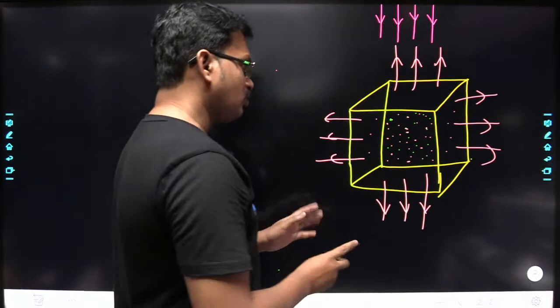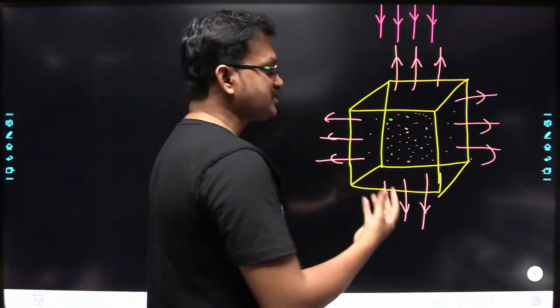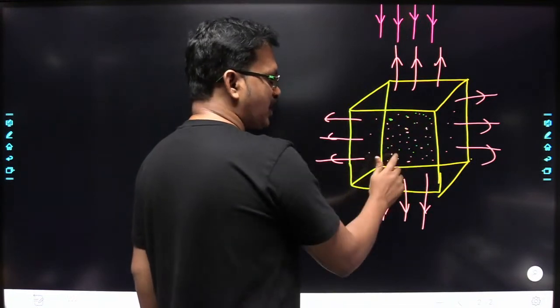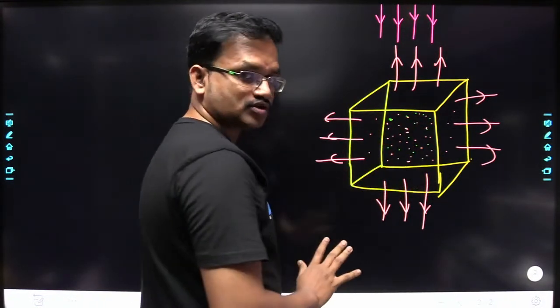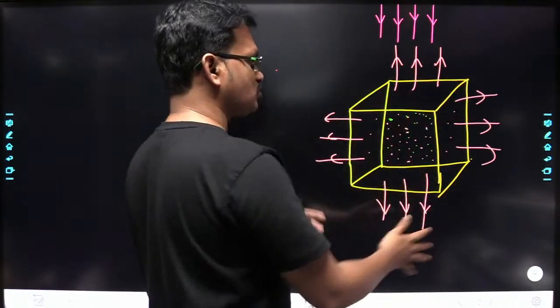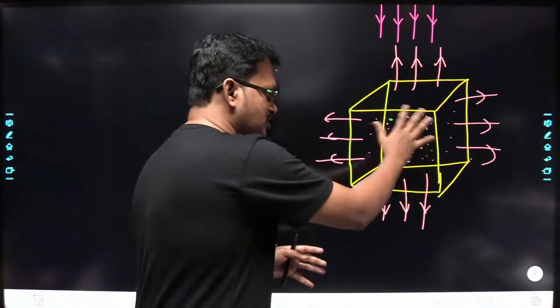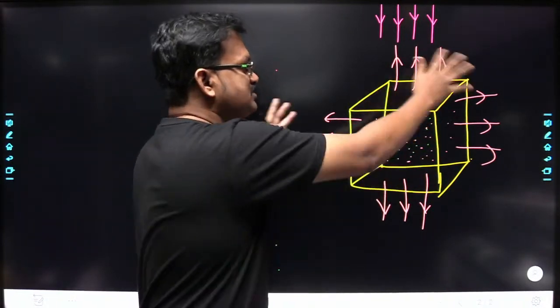Now if I add up all the fields that are leaving from each and every source here, finally I am going to get the field that is leaving this closed surface. So whatever field is produced within the volume, only that field is leaving this closed surface.